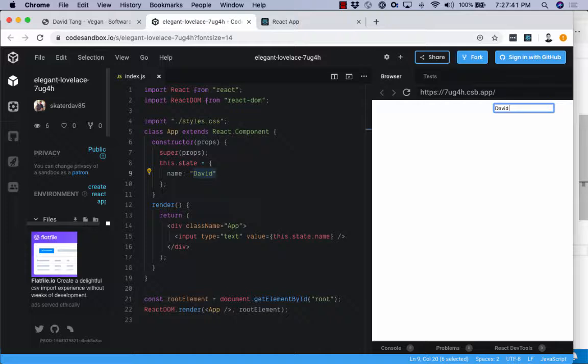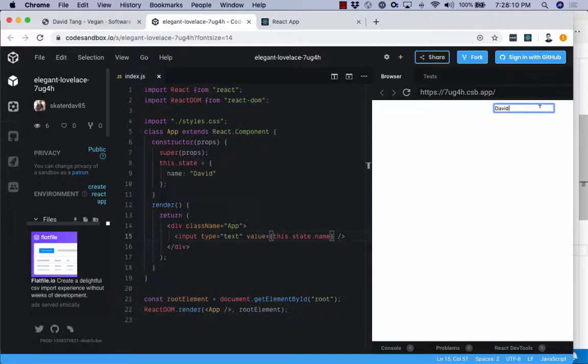So why is that? Inputs in React come in 2 types: controlled inputs, or controlled components, and uncontrolled. Controlled are the most common and follow the React philosophy. We pre-populated this input with a value of a name.